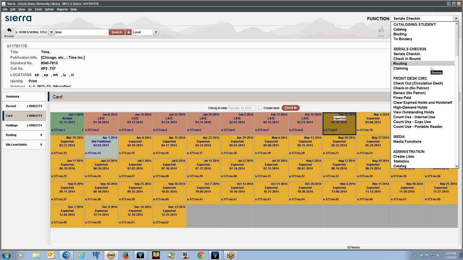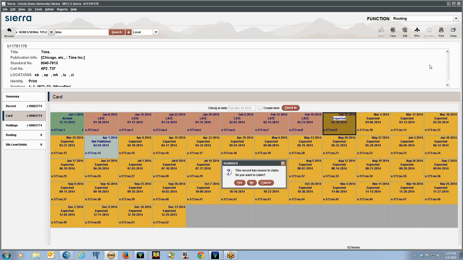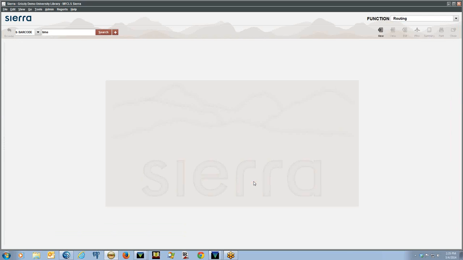If we go to routing, I just wanted to show you that. Some of you don't use routing. Milwaukee Public uses it quite a bit, so I just want to talk about it real briefly. I created a routing record in their database for me.